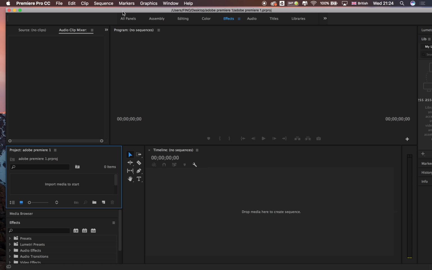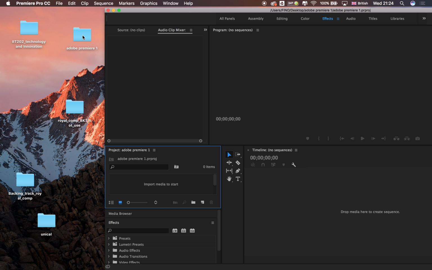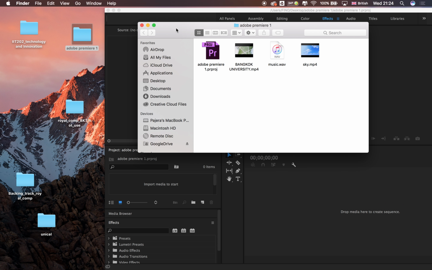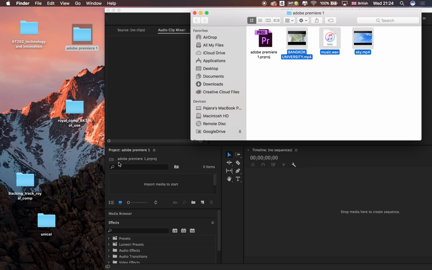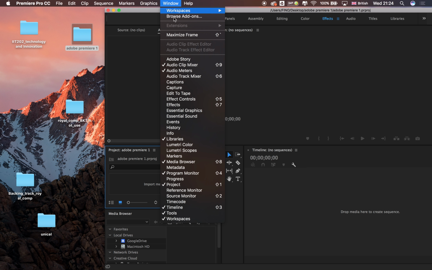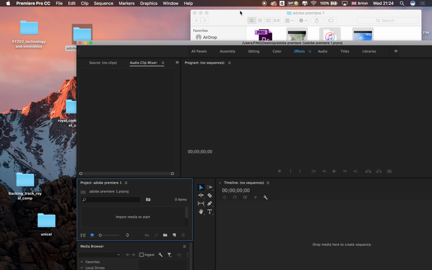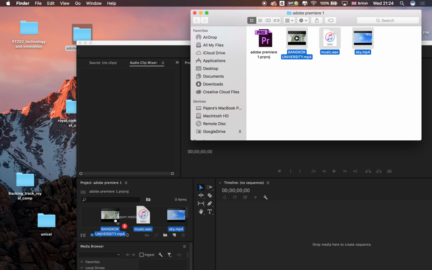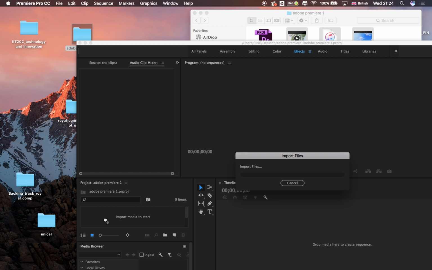Another way, easier, go to your folder, right? And then, okay, select all the files you want to import. And then just drag them to the project panel here. It should be here, project panel. If you can't see it, find it. And if you really can't see it, again, Window and tick project somewhere. Where is project? Here, project. Okay, just move all the files to the project panel, place it.